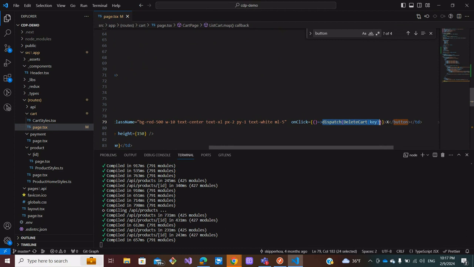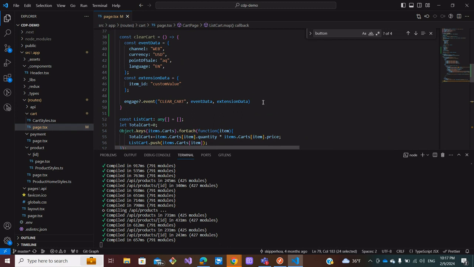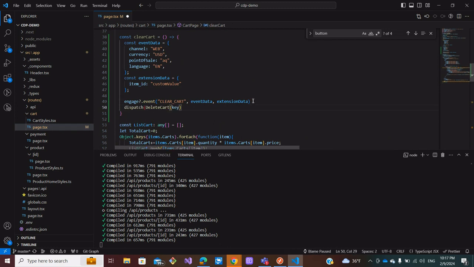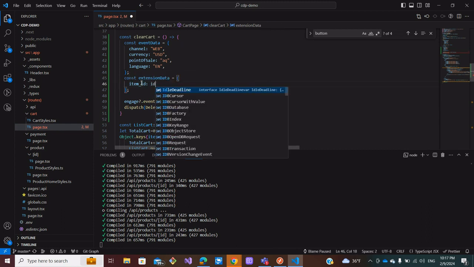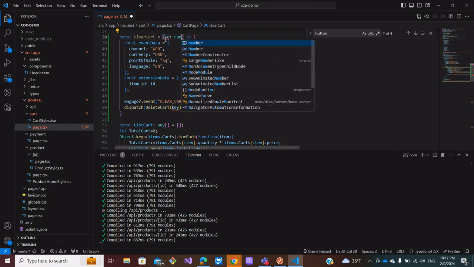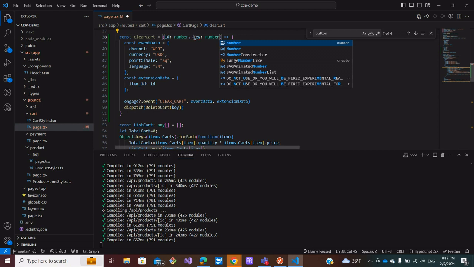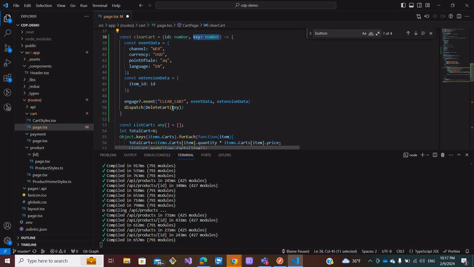This dispatch will have to be, okay, and we're going to need, I'm going to make just the item ID, and so this will take 2 arguments. I believe that's a number, and then the key is also going to be a number. Never mind this. This is specific to this page, not relevant to Personalize.